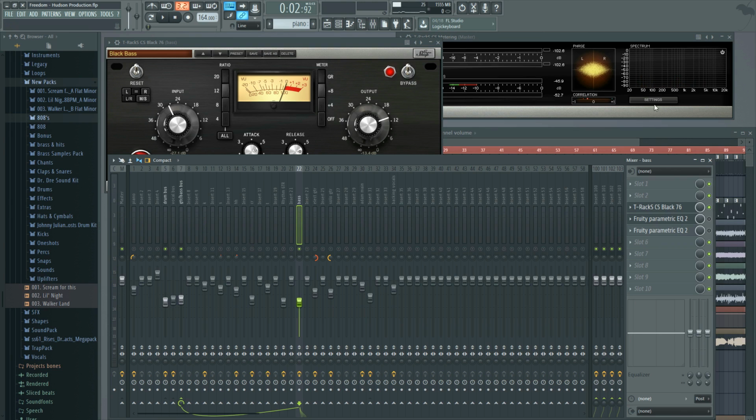Now, we're noticing on the meter we've got something weird that was recorded up in the 20 kilohertz range. We're definitely going to want to take that out. And there's a lot of string noise that is probably going to conflict with some of our other instruments.